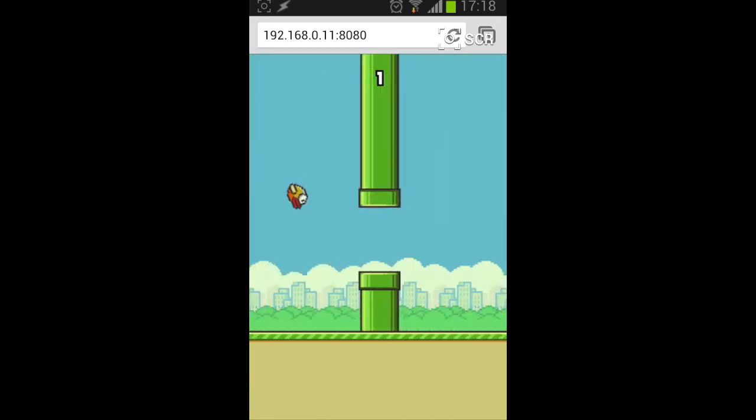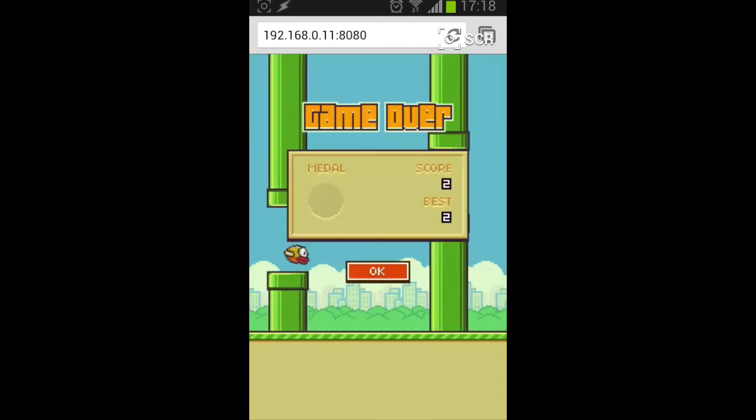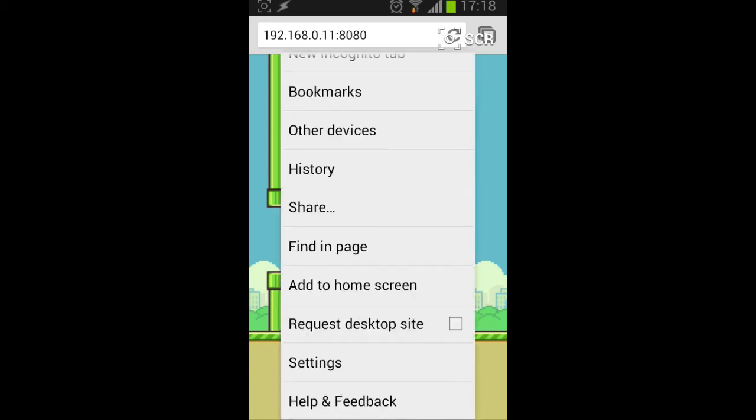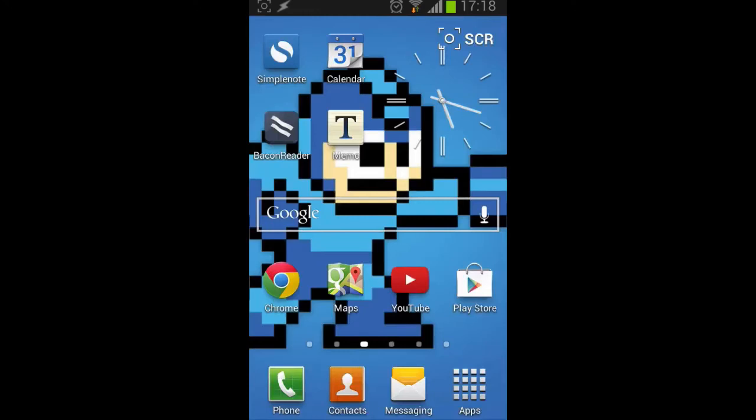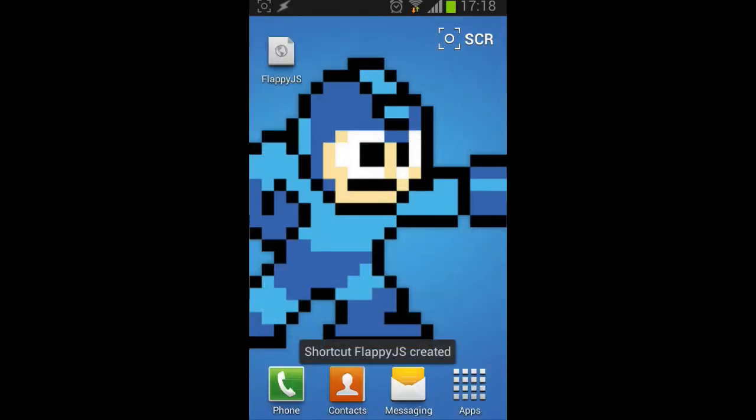And as you can see, there's a real bad frame rate here, of course, because I record. One thing that's quite cool though, is because we have set up the metadata the way we did in the index page, we can add this to the home screen as a web application. And when we do that and open it, it will have this real boring graphics now, since we haven't set any icon data or something like that.